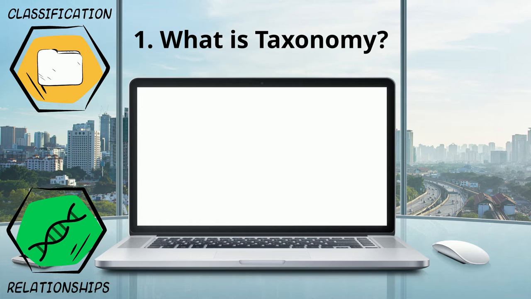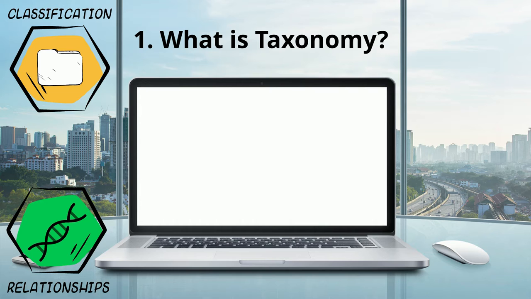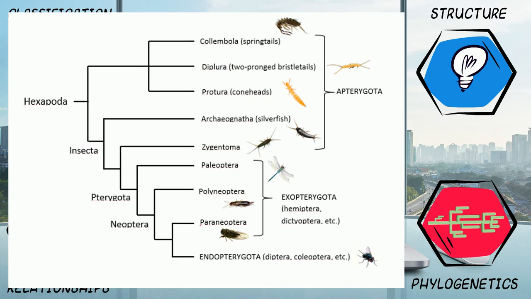Every living thing is related to every other living thing. If we go far enough back, we'll find something that you and I are descended from, or something that a palm tree, a human and a fish are descended from. The trick of taxonomy is working out where all those branches of the evolutionary tree are, and finding some convenient labels to help us understand all of these interrelationships. Taxonomy isn't about trying to describe life in all its intricate detail — it's mostly about helping humans understand it, because it's far too complicated without structure. Biologists use the taxonomic system to classify all organisms on Earth, often called a phylogenetic tree, or tree of life, which illustrates the evolutionary relationships between all living species.